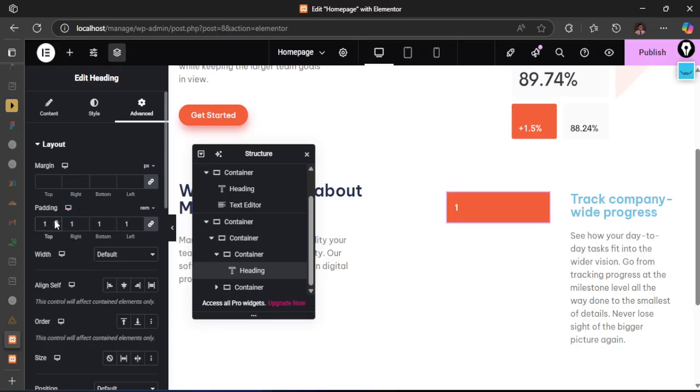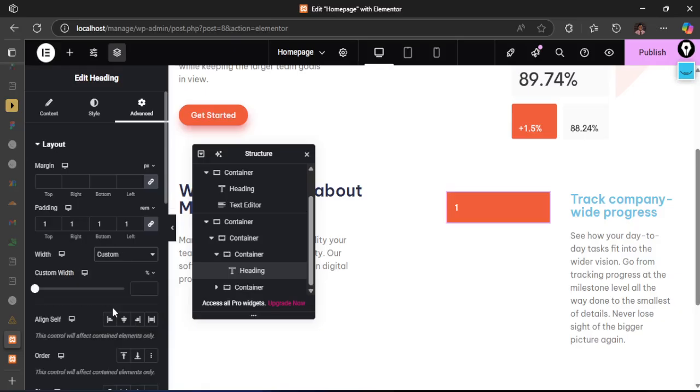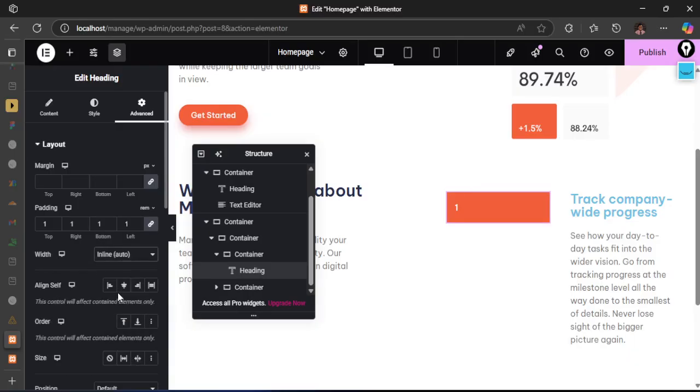So this is going to be 1, and as you can see, that spacing is now inside the box. But we don't want it to just be going wide anyhow, like that. We want it to be a custom width, which is just going to be the width of the box. Or instead of doing it like this, we can just say inline.